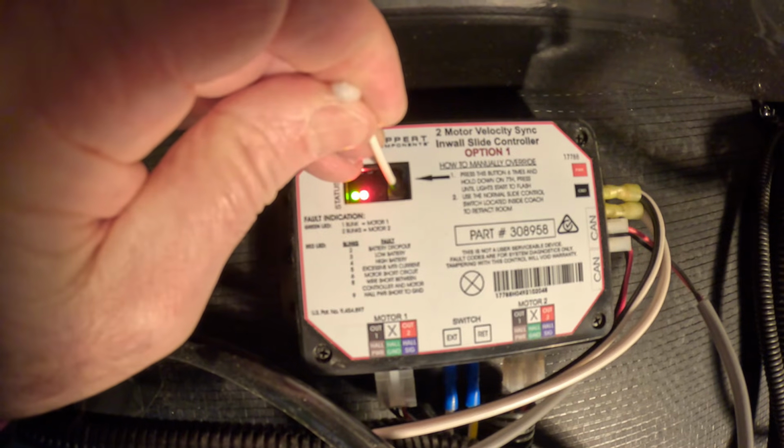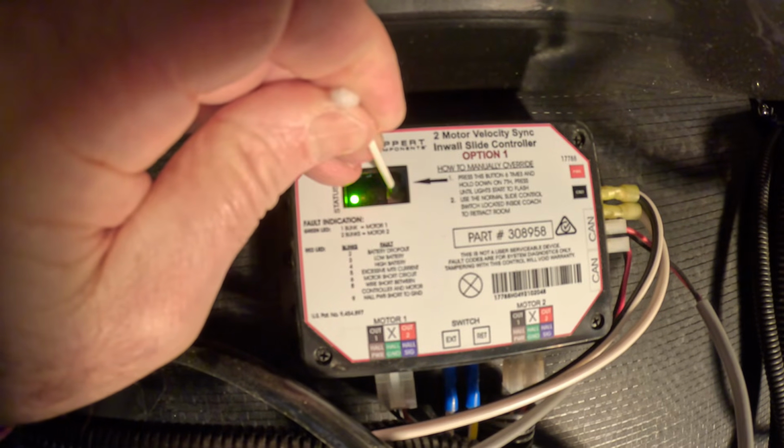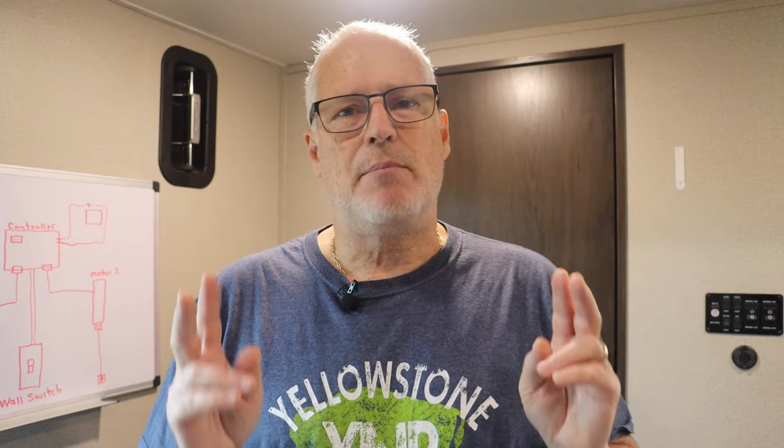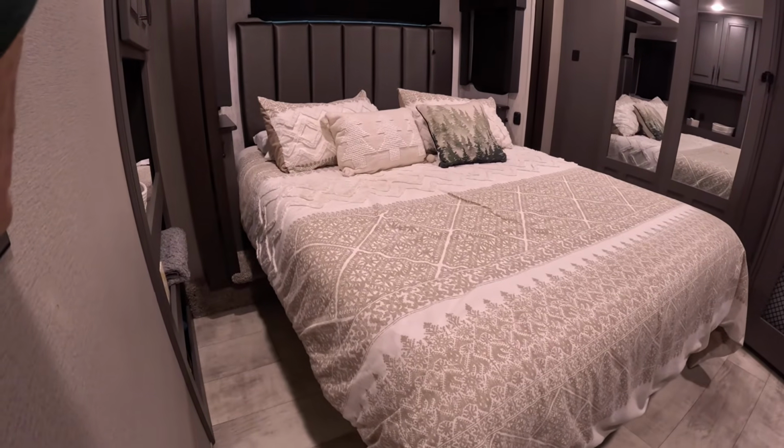You're going to hold the mode button in for about 5 seconds, and then you'll see the LEDs flash, so you know that you're in manual override mode. Now at this point, all that controller's doing is supplying power to the motor, so all the sensors are kind of bypassed at this point. Now we can go back into our wall switch and either bring the slide in or out.